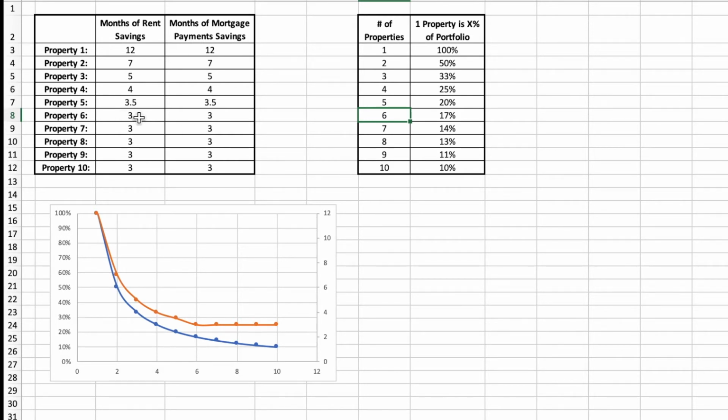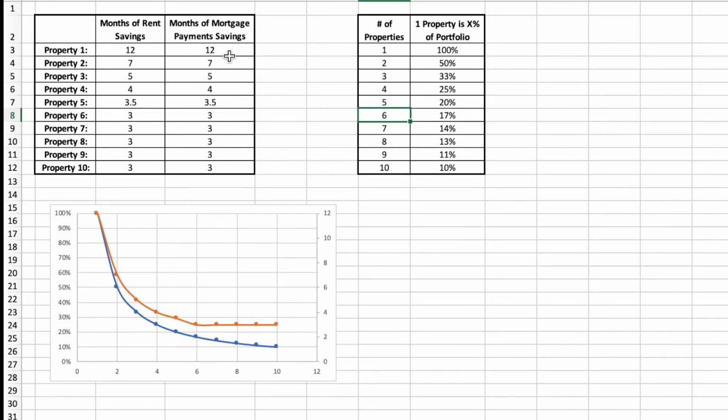So what I did is I graphed these values, as you see the blue curve here, and then I knew this value here with 6 properties, I wanted to be equivalent to about 3 months of rent. And continuing on, I wanted all of these values to be 3 months of rent. But before that, I wanted the curve to more or less match the blue curve in terms of the greater percentage of my overall portfolio that any given property was, the more months of rent I wanted to have saved as a buffer.